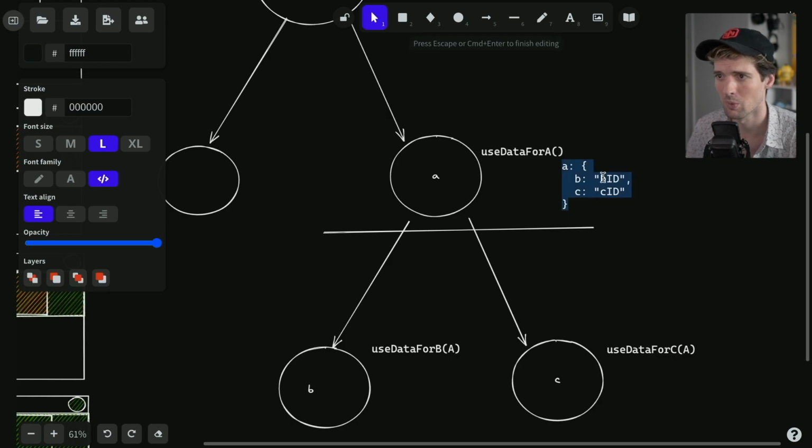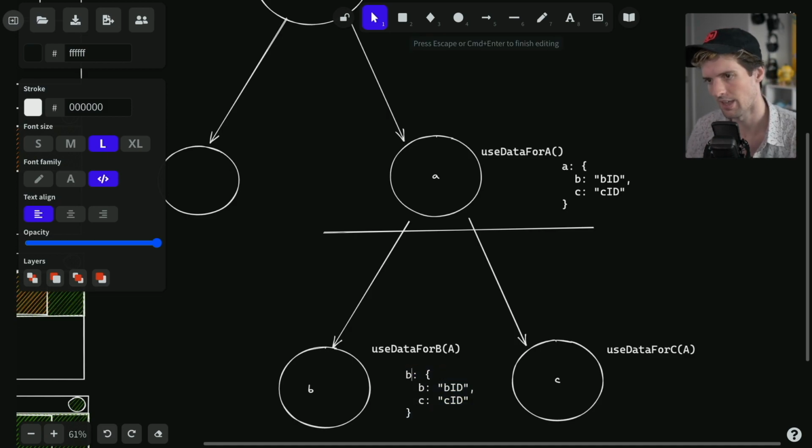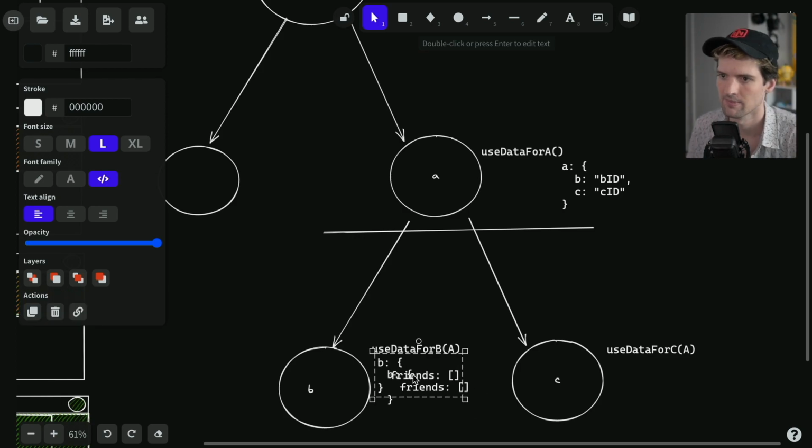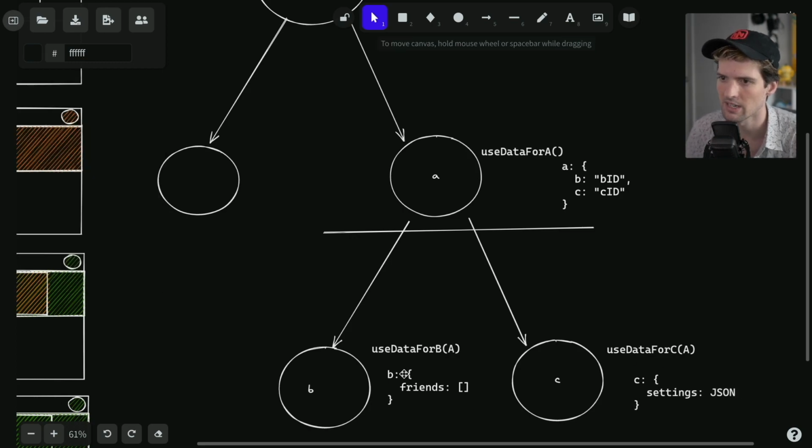So what we would want instead, I should structure what we expect back here. We'll say B is your friends list, which is an array. And we'll say that C here is your settings, which is a JSON blob. But we need to have the input to get these.